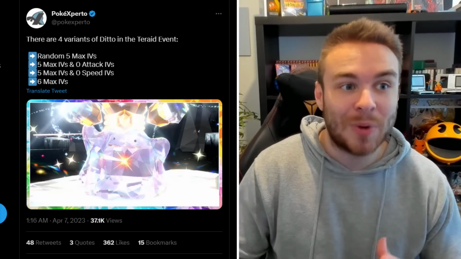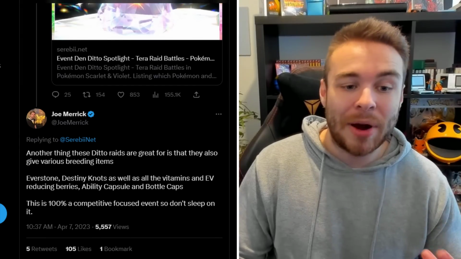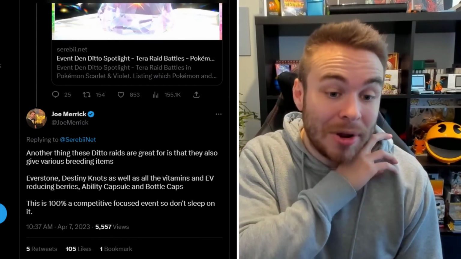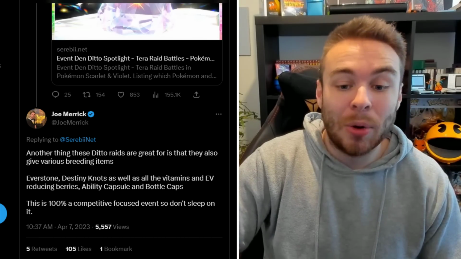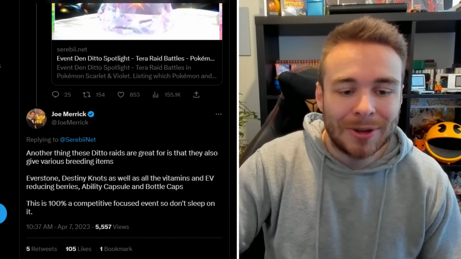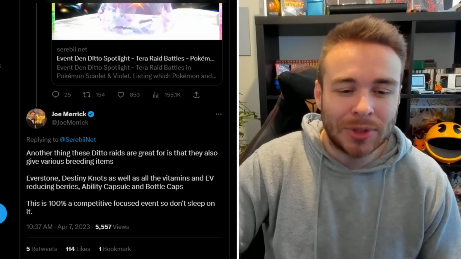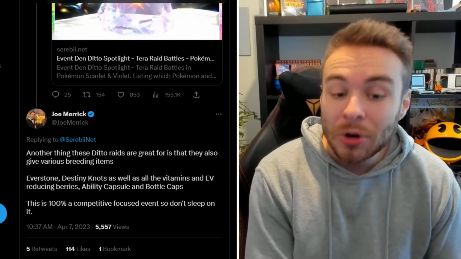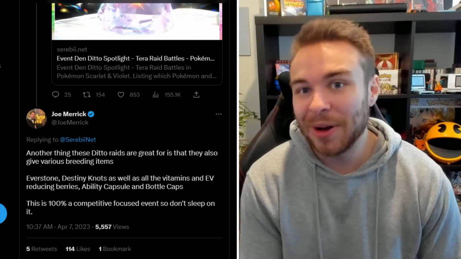We also have this as well about this event, tweeted out by Joe Merrick. So obviously it was posted on Serebii, and then Joe Merrick said another thing these Ditto raids are great for is that they also give various breeding items, so Everstones, Destiny Knots, as well as all the vitamins, like protein, calcium, and EV reducing berries, which obviously you can pick up, but it's really useful to get them from these raids. Ability Capsules and Bottle Caps. This is 100% a competitive focused event, so don't sleep on it. Do not sleep on this event.